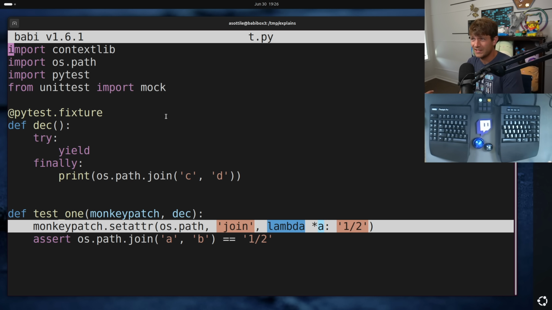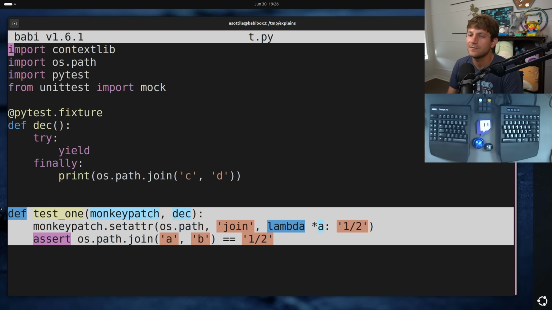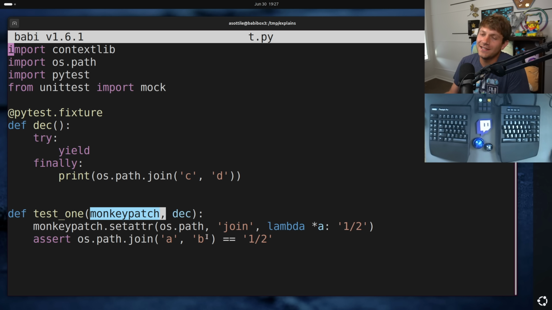So that's the first thing that irks me a little bit, in that you don't have great control over the scope of these patches. They kind of leak all over the place. Now, at least so far in what I've shown you, it's still somewhat safe in that we're not leaking outside of this test. But I'm about to show you something I found that was my initial wake-up call that not controlling the scope very well is annoying.